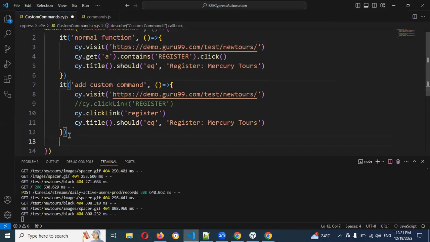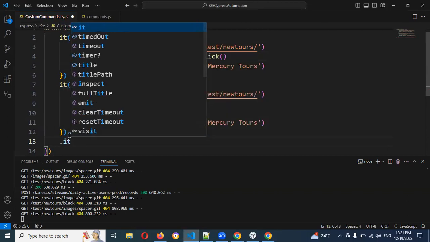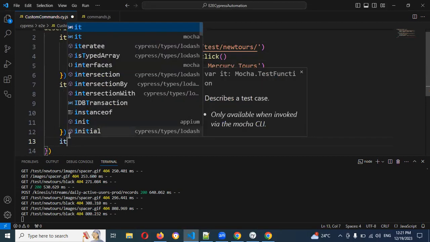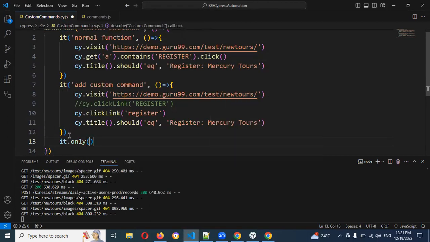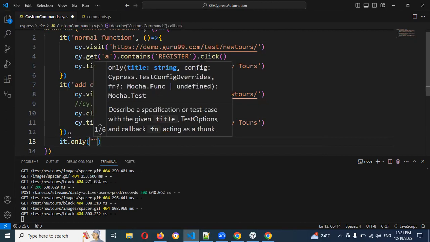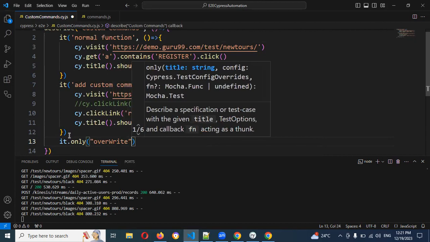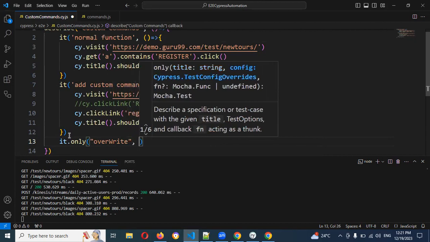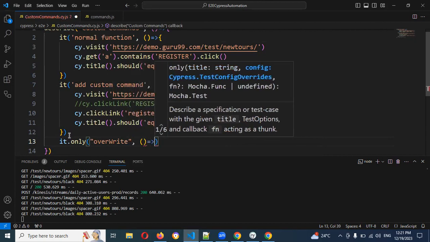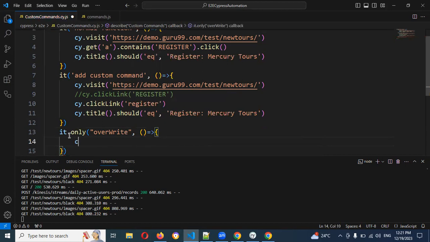It dot only, and then I'm going to use the overwrite function. Okay, now we are going to create the overwrite function, and here I'm going to use cy dot visit with that particular URL only.